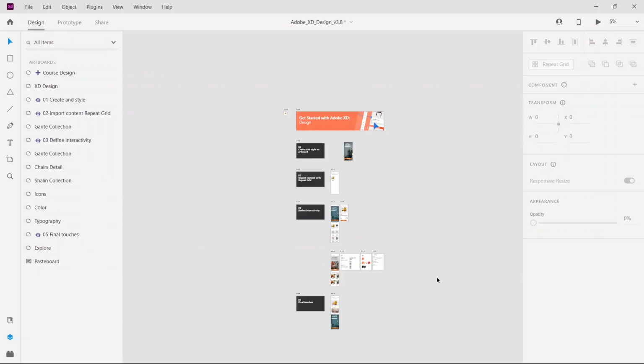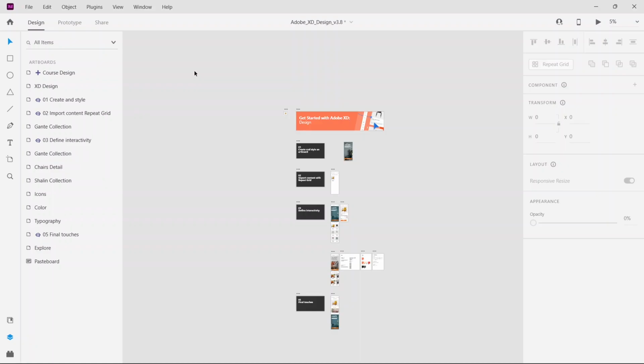During this video about Adobe Experience Design, we will continue to talk about the assets, and in particular, we are going to talk about the components. So we're going to see how to use them and how they can help our work in Adobe Experience Design. Also, we are going to use the option Repeat Grid. We are still in the design area.